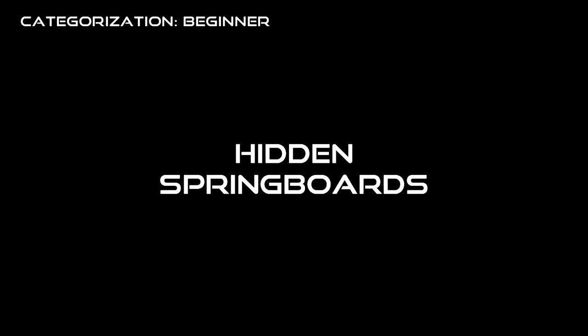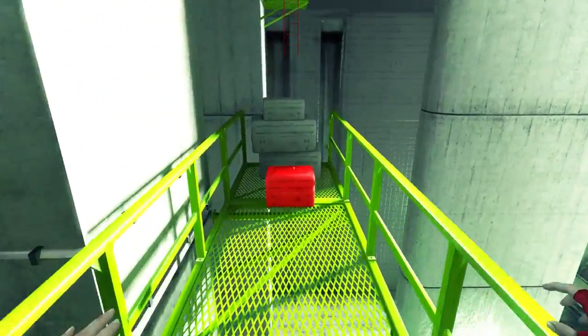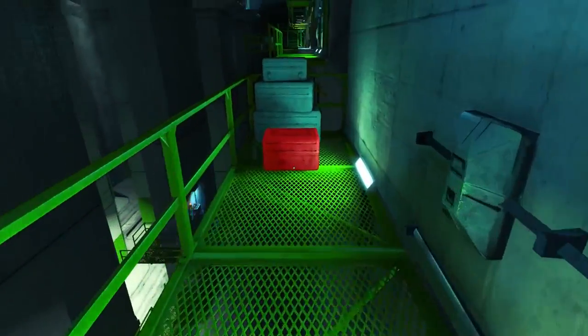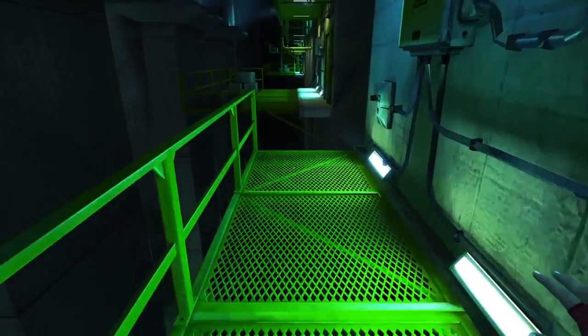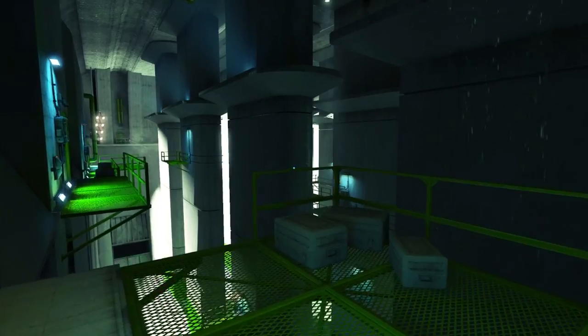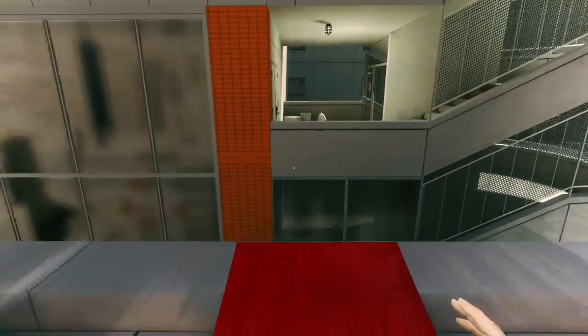Hidden springboards. There are certain bits of collision that developers intended to be springboards. These developer-intended springboards, usually highlighted red, launch Faith higher than a normal jump. However, certain bits of collision are at just the right height to be used as springboards despite seemingly not being developer intended. We call these hidden springboards, and they can be used to skip certain bits of the level.